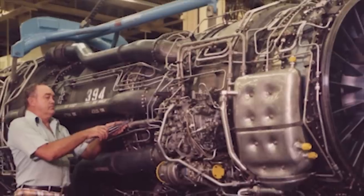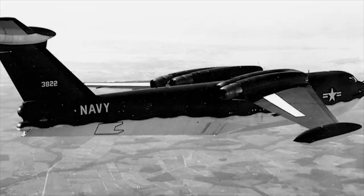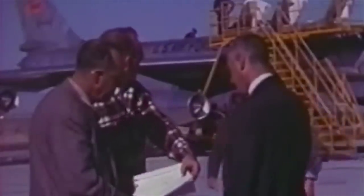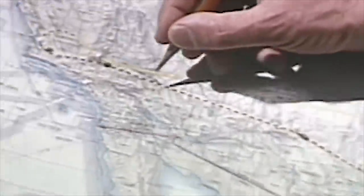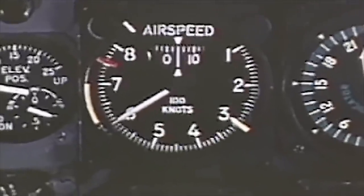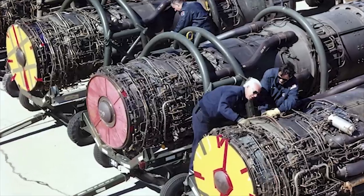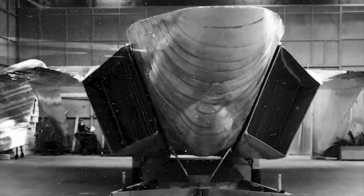The A-11 design was rejected due to its relatively large radar cross-section, so Lockheed was asked to lower the RCS. Both Lockheed and Convair turned to the Pratt & Whitney J58 as their engine of choice. Originally developed for the Martin P6M Seamaster strategic bomber flying boat, the J58 was the most powerful engine available with a unique ability — it was essentially a turbo-ramjet, operating as a conventional afterburning turbojet from takeoff to Mach 2, then acting like a high-speed ramjet above Mach 2 via a permanent compressor bleed to the afterburner. Convair came up with the all-new Kingfish design, while Lockheed produced the A-12.